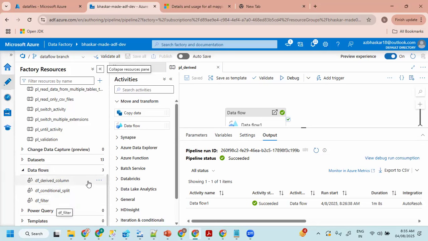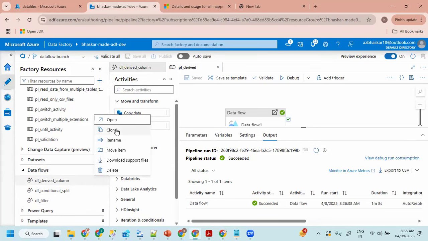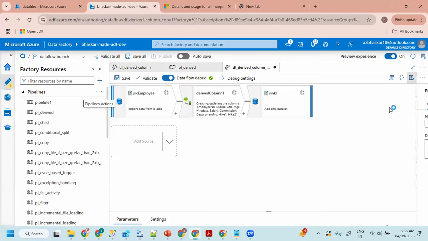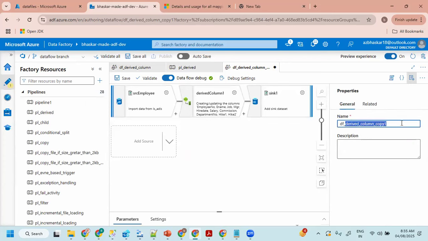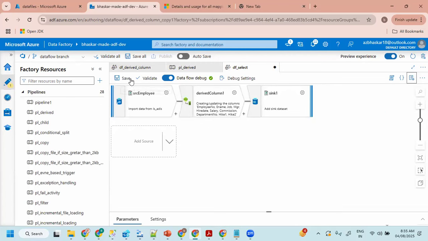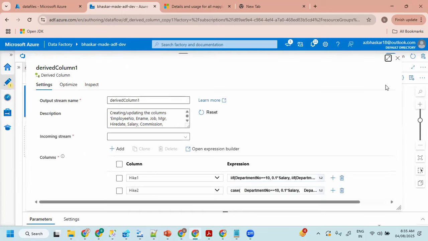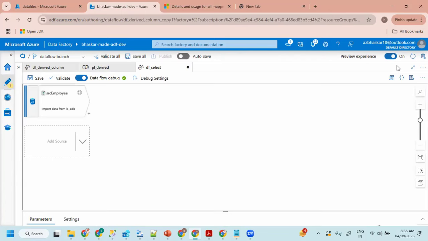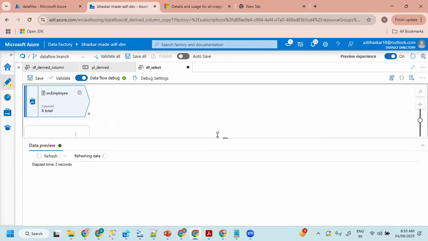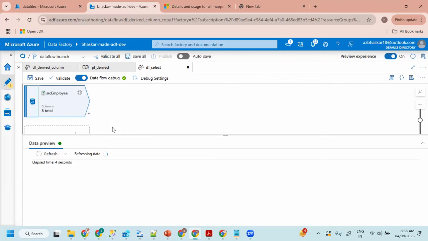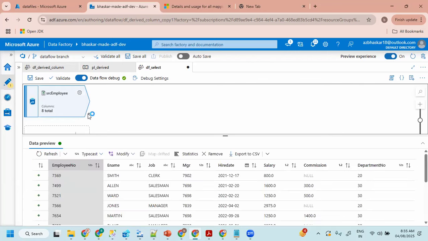So I can clone my derived column transformation. Let's say select. I don't need this one, so I have only the source. Now from here, I want to take only the required columns, renaming and reordering.